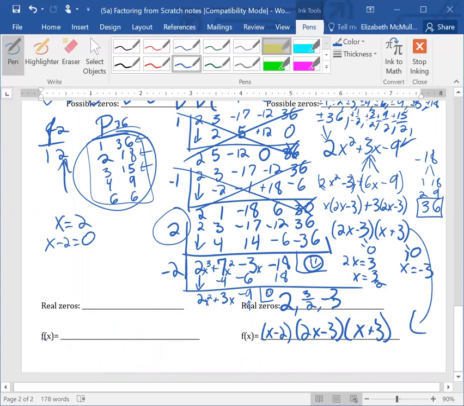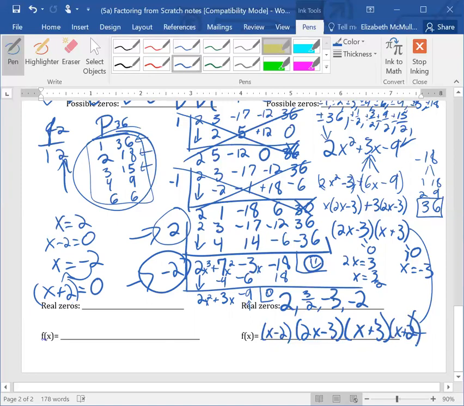Do you see? I hear some of you yelling, the -2, the -2. Yes, right here. We took care of this +2. We forgot to take care of this -2. So let's take care of that now. Number one, write it down here. We know it's a 0. And so then if x equals -2, we want this to equal 0. So we need this to move over here. So x plus 2 equals 0. So this is our factor, and I need to write it over here. x plus 2. All right, now we have our 4 real zeros and our 4 factors, which matches our 4th degree polynomial, and we are good.